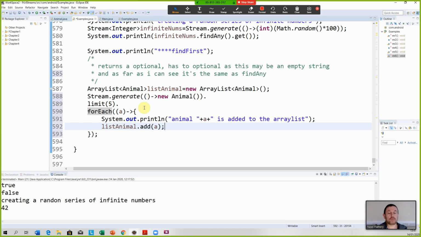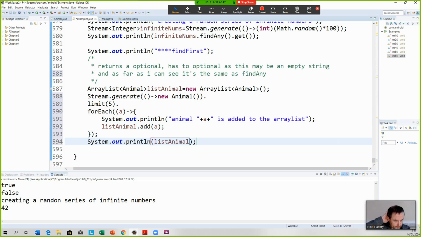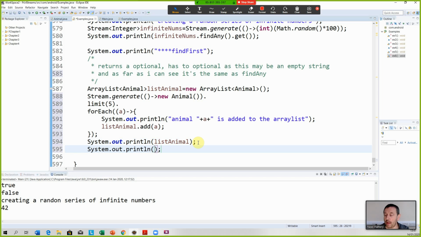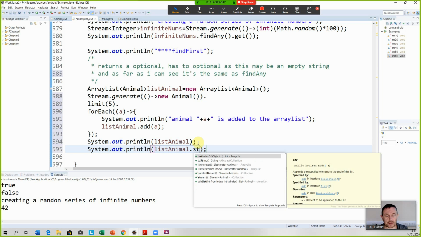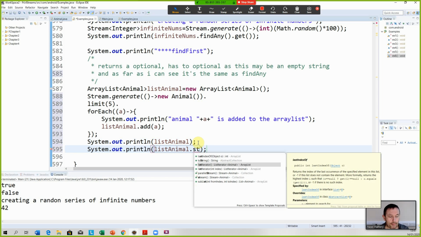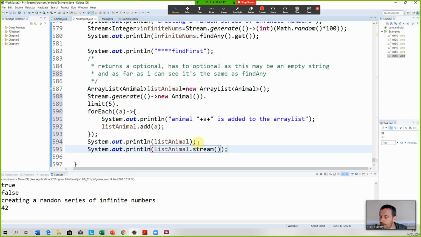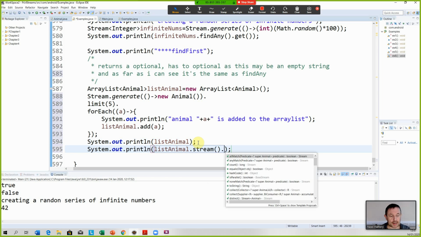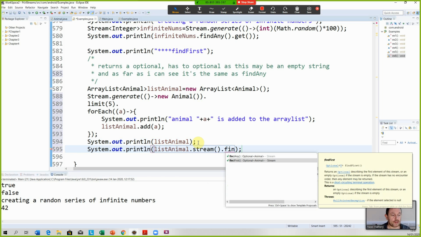Yes? Okay. Now, this is the list of animals. That'll print it off. Now, find first, to show you it operates the exact same way, I go list animal dot stream dot find first.